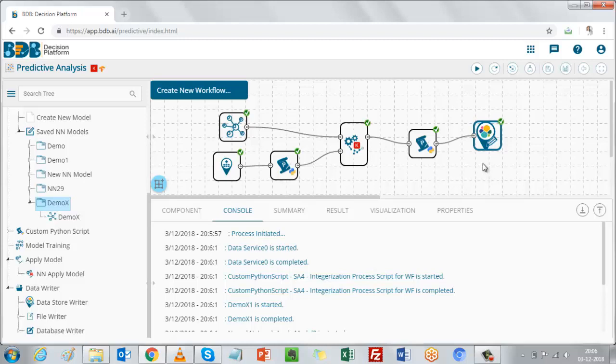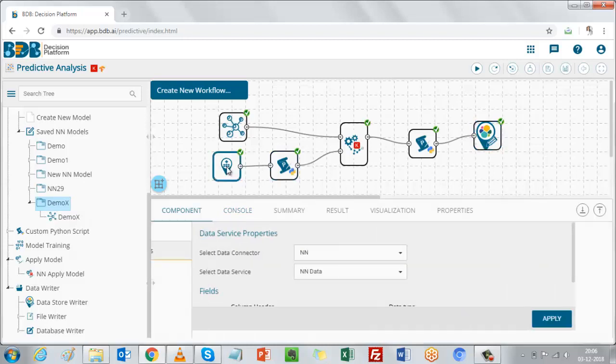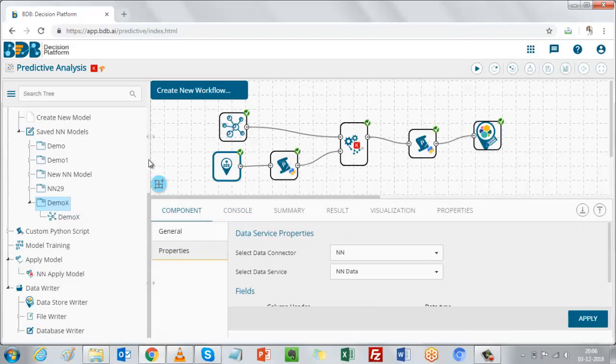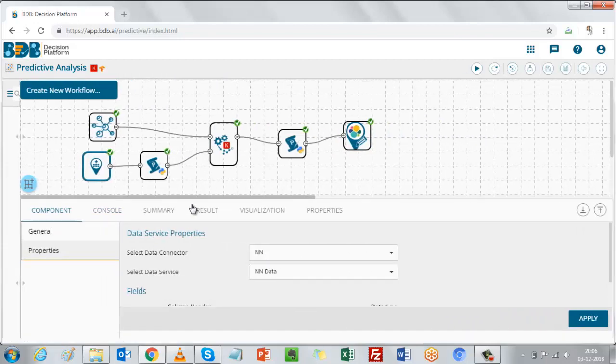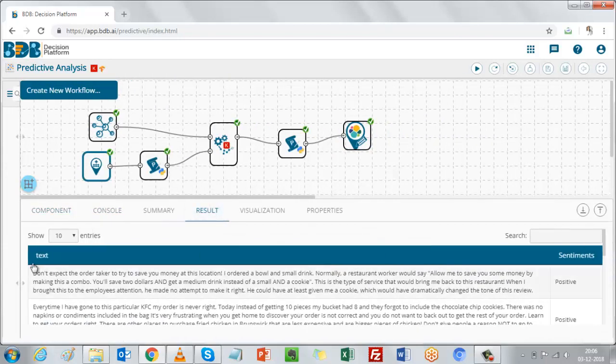Now regarding this particular data store writer, which we have written in a particular data store, this creates an elastic store index. Through this index we can also create a business story using this index number. So we would like to understand the result of each component. Firstly, the data service component in which we were taking the input data. In the result tab, we can see that there is a text and sentiment column.